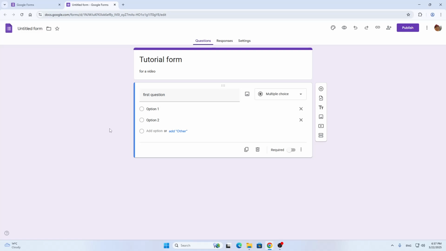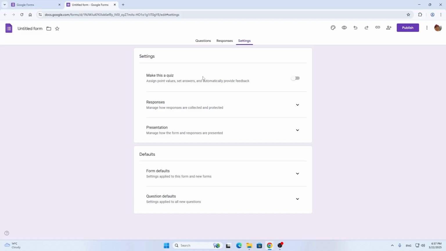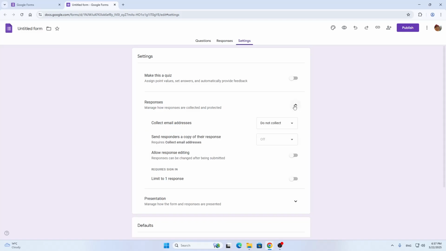And now I can go ahead and manage a unique ID option that we can use for Google Forms, where we can go ahead and take a look at the email of everybody that gives us a response. So how do we do that? It's very easy. Right here at the top of the screen, we have the settings option. By clicking the settings option, it's going to enable us to get started. Clicking the settings option is now going to go ahead and take a look at the settings we can manage. And by clicking responses right here, it's going to open up the responses settings.